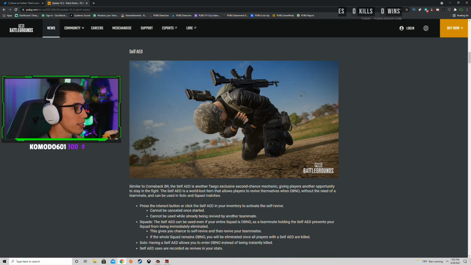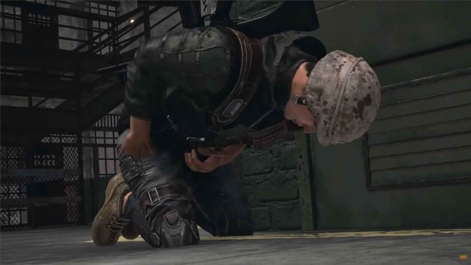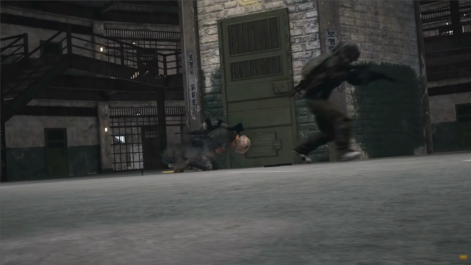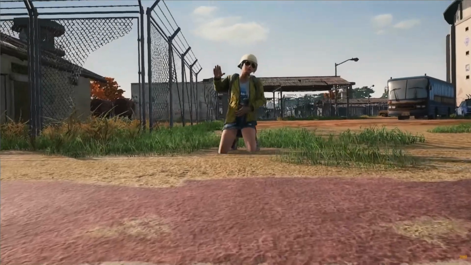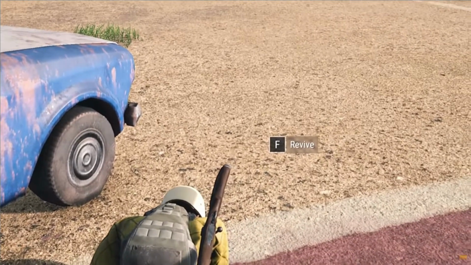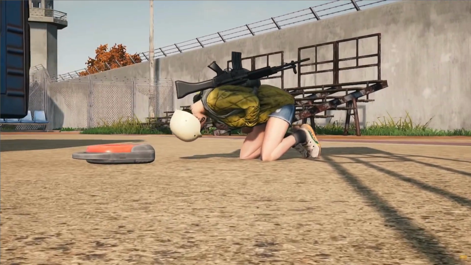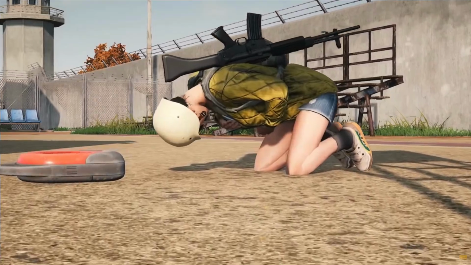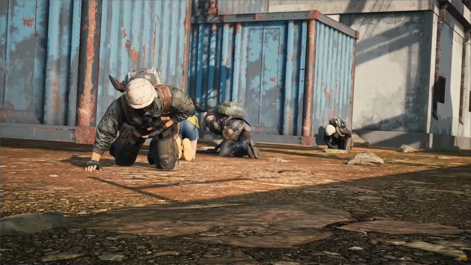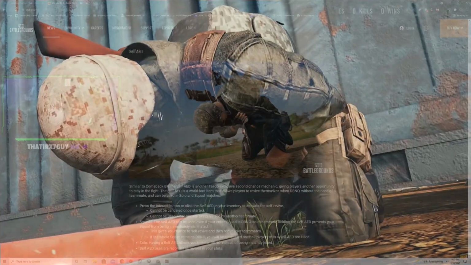Another big, big change is the self AED, also known as the self revive kit. Self revives are an exclusive second chance mechanic to the new map, giving players another opportunity to stay in the fight. The self AED is a world loot item that allows players to revive themselves when dead but not out, without the need of a teammate, and can be used in solos. I repeat, this can be used in solos.